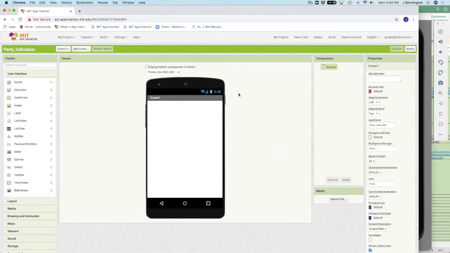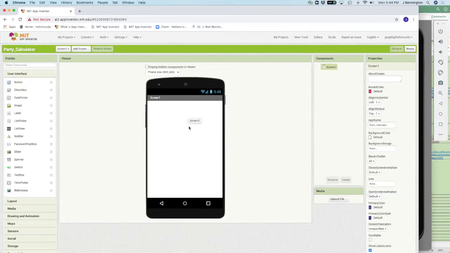So again, in App Inventor, you have the palette window, which you drag and drop elements from to populate the little simulated phone or tablet screen. And so you can lay out the functional components of your app on the tablet screen. You can then rename those components and assign their properties. And then when we have our components laid out, we will go into the blocks view and do the coding.